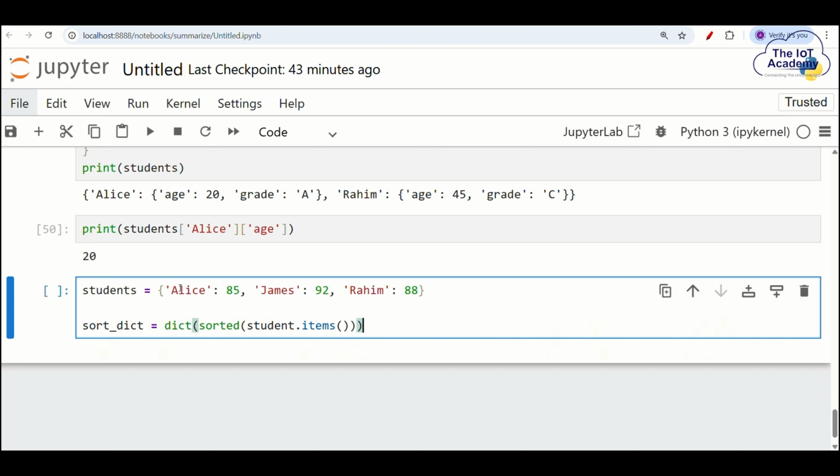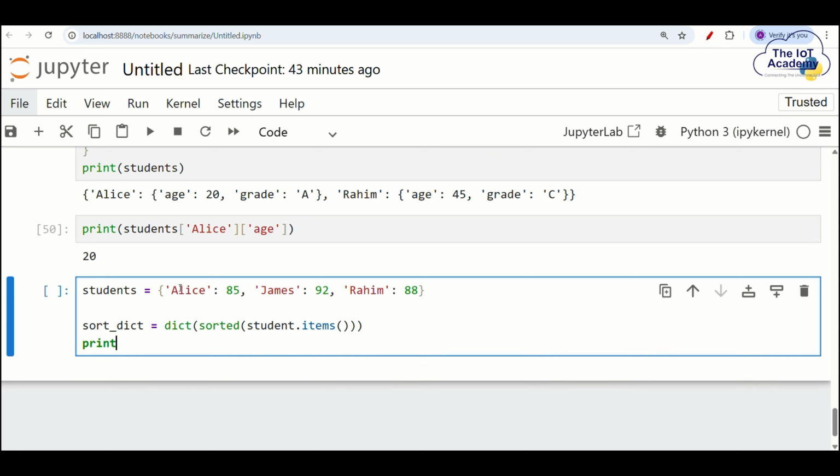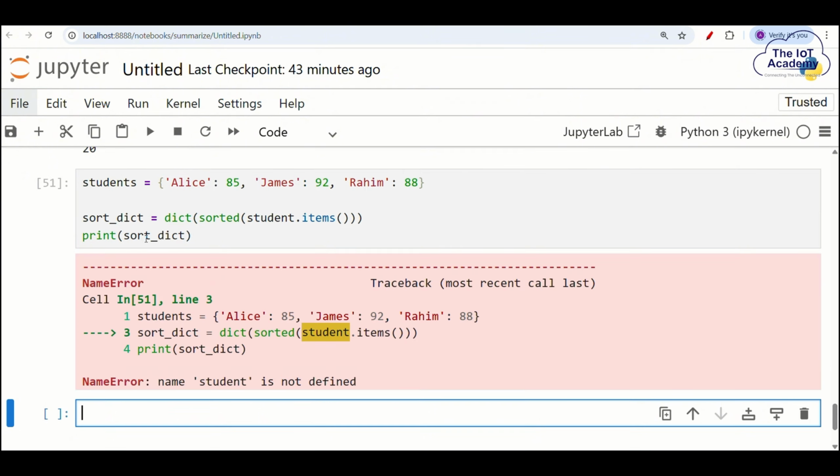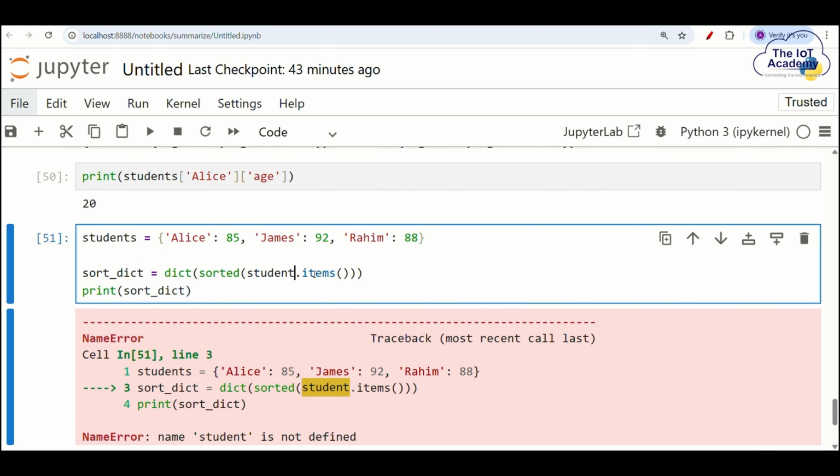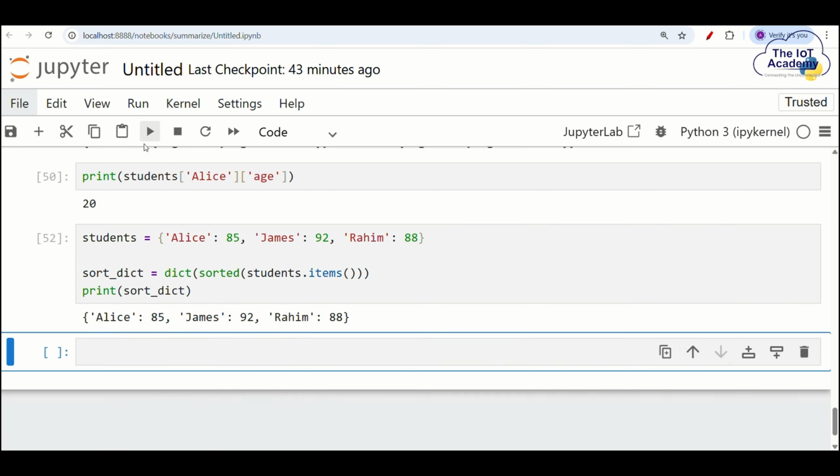Then you print dictionary, and there you go. If you run this thing, name student is not defined. Let's see, oh, it has to be pluralized, students. Run this, and you see Alice, James, Rahim.